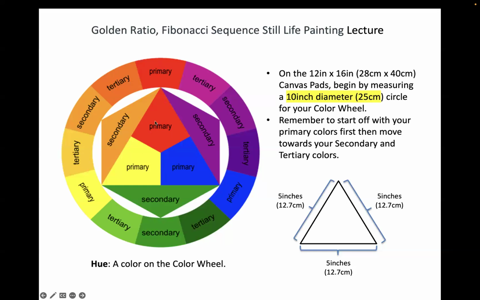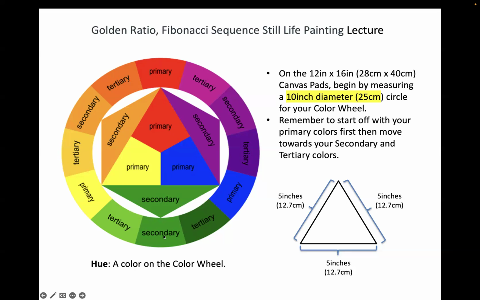Now, a secondary color is made from two primaries. If we mix some red and some yellow, you will get ideally an orange, right? If we mix some yellow and blue, ideally we should be getting some green. And then finally, if we mix some red and some blue, we should get a purple or a violet, right? Pretty self-explanatory, starting from that center.